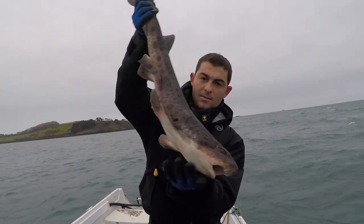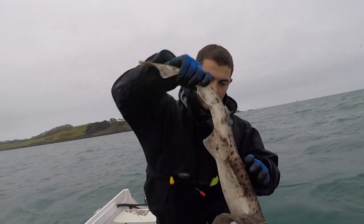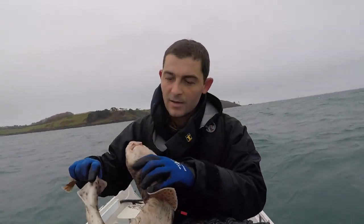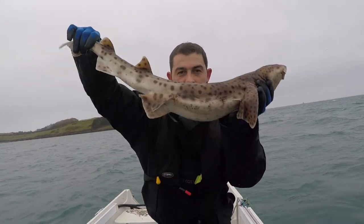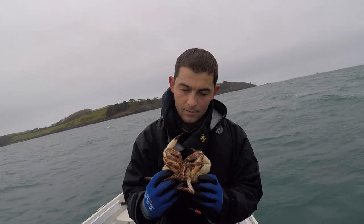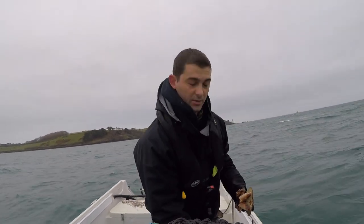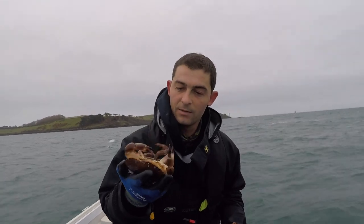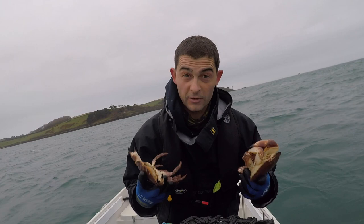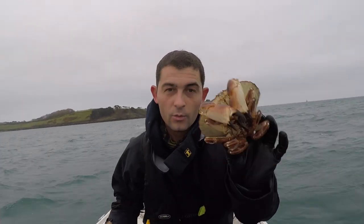There's one of them, and here's the second one - a lovely sandy brown one. You can tell it's a bullhuss rather than a dogfish because of those big nasal flaps. And again, a couple of nice crabs. This one is a female. That will show you the difference - this one is a male, so it has a narrow flap underneath; this one is a female, so it has a wide flap underneath. This perfectly shows you the two poses crabs take: either an aggressive pose where it holds its claws out, or a defensive pose where they wrap up to protect themselves.